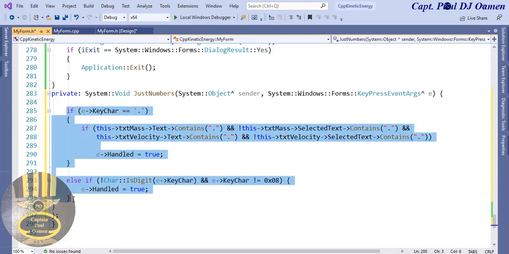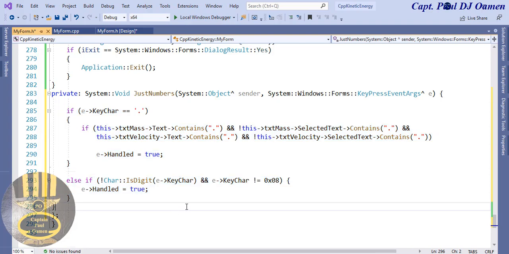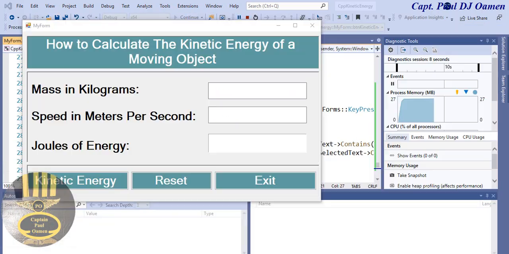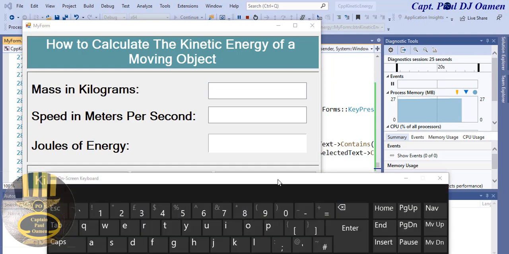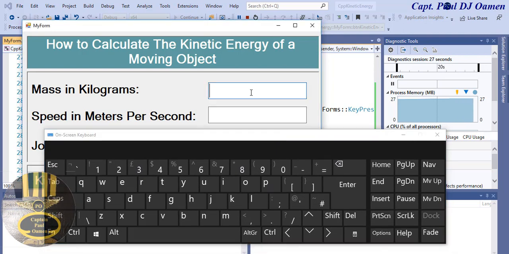There we go. That is it. From here down, that is my error handler. I'll be able to enter a decimal place, but I cannot enter any other character. So let's try that. Run. Okay, let's try it out. So I'm going to enter some value in there. That one is fine anyway. There, reset. Okay, let's enter just whatever character, it is not accepting any character. Let me use this to show it to you guys.